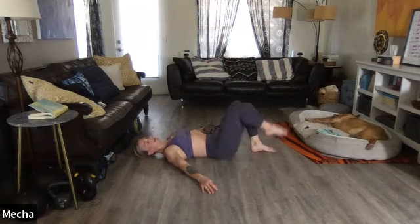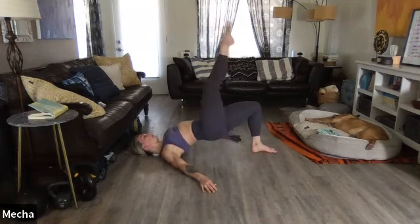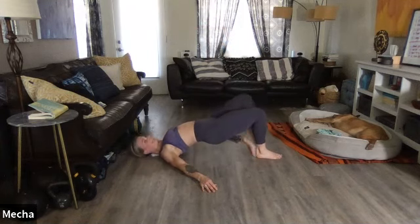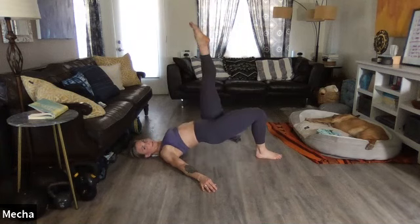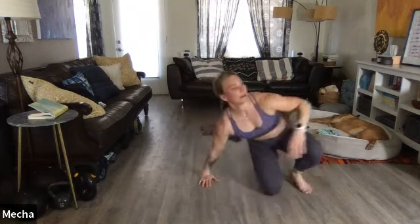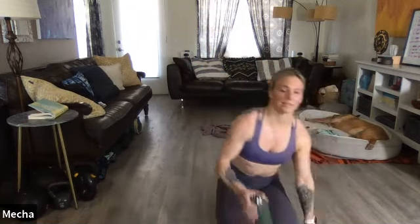Beautiful, one more on each side. Up, sneak through, all the way up. Perfect, one more. Sneak it through, all the way up, back down. Perfect. All right, perfect. We are gonna go through a 10-minute set. We're gonna see what we can get done.